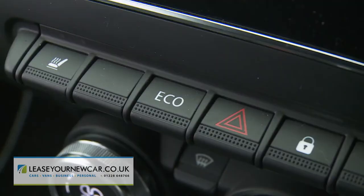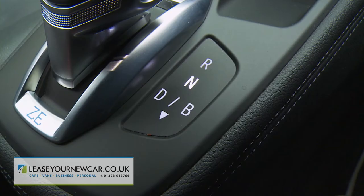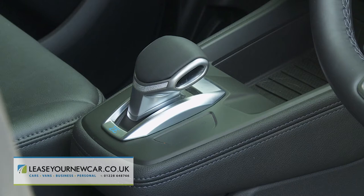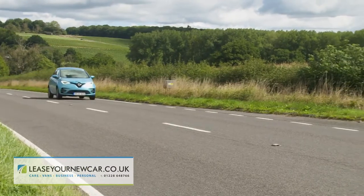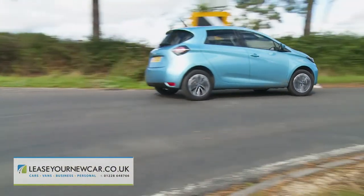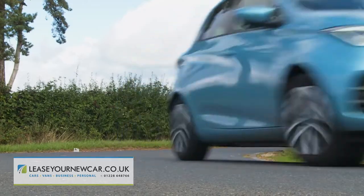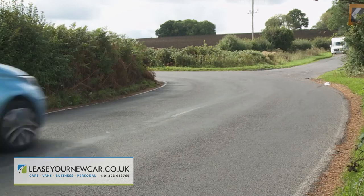You can maximise frugality by regularly activating the provided eco mode, which restricts throttle output, and by selecting the extra B setting now provided for the single-speed auto gearbox. That maximises regenerative energy harvesting, enhancing engine braking so much that you'll hardly ever need to use the brake. Refinement is superb; ride quality is a little less so, although it does improve at highway speeds. Handling is geared to comfort and urban use — you won't want to be throwing this around country lanes at higher speeds, despite the notably low centre of gravity enabled by the heavy battery.